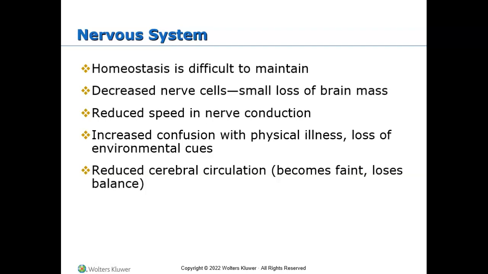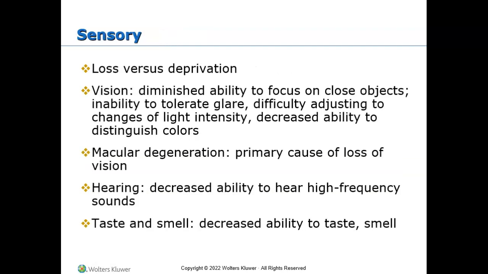What else can I tell you? That's enough about that, I feel like. Sensory. Well, I guess that kind of went along with the last slide. If you can't taste and you can't smell, you're probably not eating as much because you can't enjoy it as much. If you can't hear and you can't see, you are not enjoying your social interactions. You may have more of a risk for falls. You probably shouldn't be driving, but maybe they are driving. So all considerations to keep in mind.